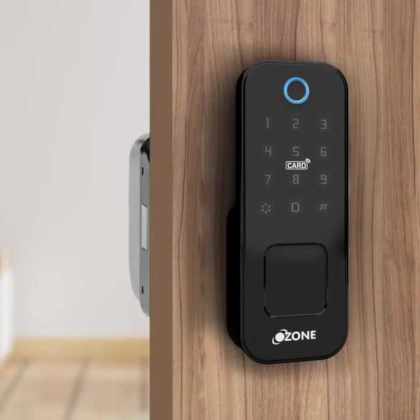Add password. 1, 2, 3, 7, 8, 9. Press hash to confirm. Please re-enter the same password again. 1, 2, 3, 7, 8, 9. Press hash to confirm. Add user password successful. ID 011.